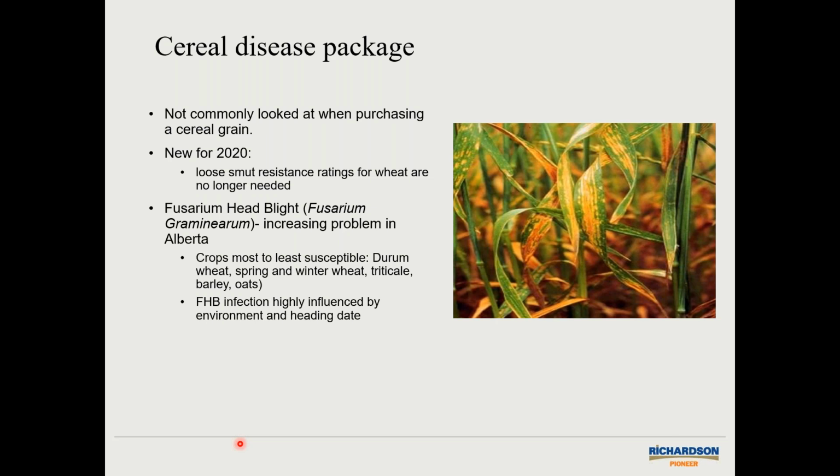In this area we did see some fusarium infected heads throughout the growing season. We did not see these kernels as a degrading factor at harvest time in this area. However, many other centers throughout Western Canada did, and I think from the springtime when we did have that trouble sourcing fusarium-free seed, I don't think this should be a surprise to anybody.